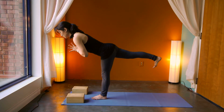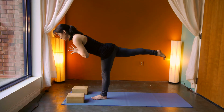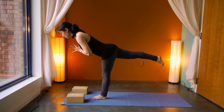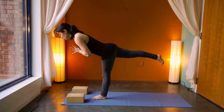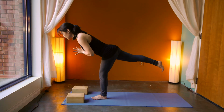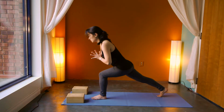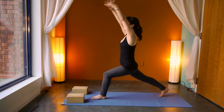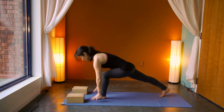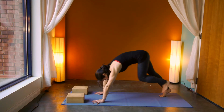lengthening into your balance. Pressing down through the left foot, but lengthening up through the left thigh bone and the muscles of the left thigh. Finding your breath, finding your focus here. And then returning to your crescent lunge, bending through the left knee, reaching up through the fingertips, light in the upper body. Exhale, palms coming down to the mat and stepping back, downward facing dog.